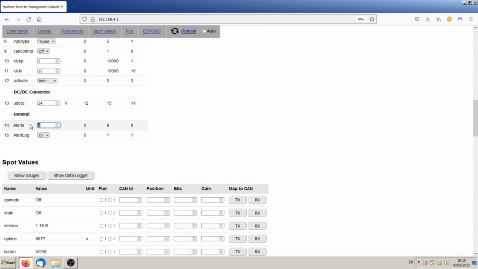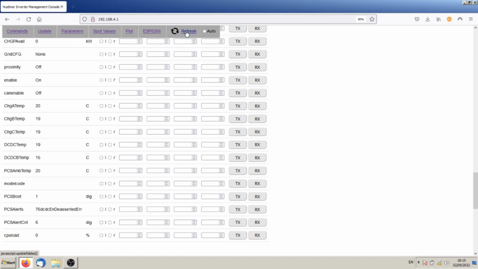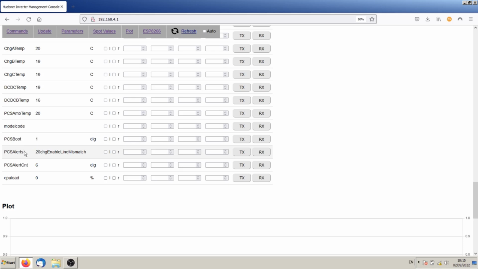And so we can basically work our way through whatever alerts we may have stored. This one will have been stored because I was playing with the software. It's alert number 20, and it says charge enable line mismatch.